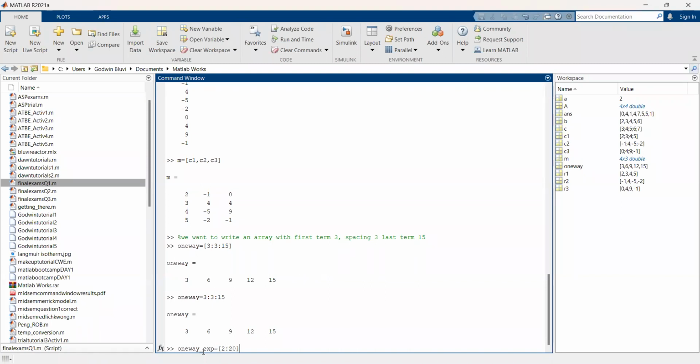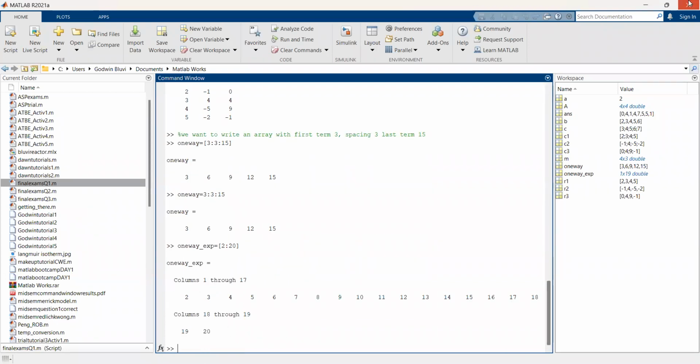I'm telling MATLAB, give me 2 to 20, assuming a constant spacing of 1. That's when the spacing is not provided. Enter. So you can see 2, 3, 4, 5, 6, 7, 8, 9 to 20. Do you get what's going on?